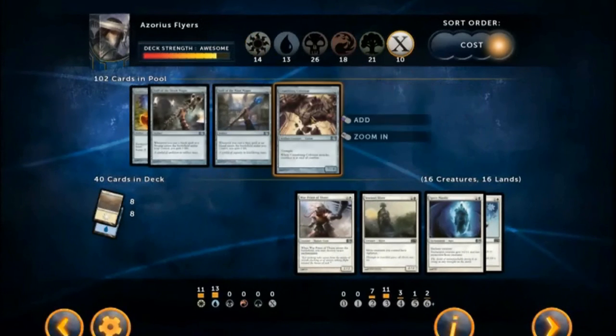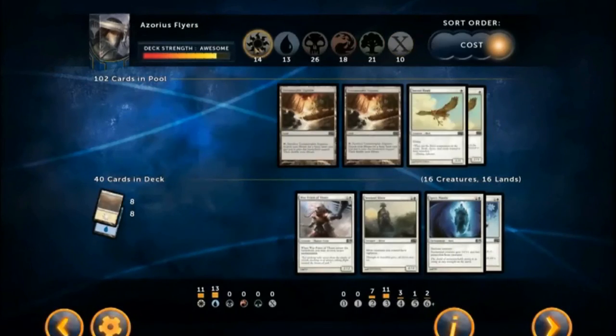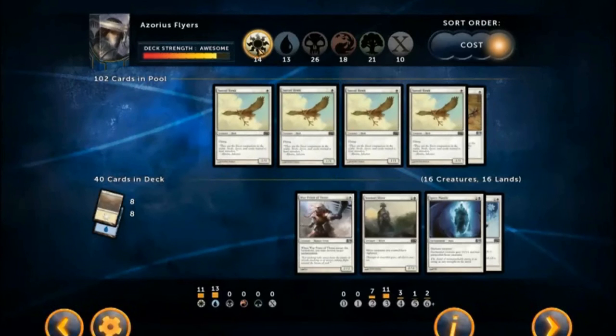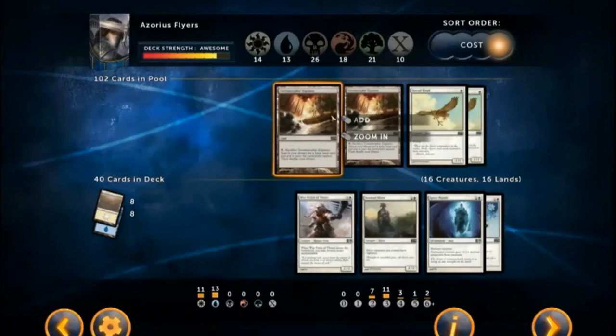We're going to sort it by artifacts, and now we see a crumbling colossus over here. To prove the hacking works, all I'm going to do is delete this colossus and give myself a white knight, which we'll see later on in the video in like 10 minutes or whatever. And that's what we're going to do there.